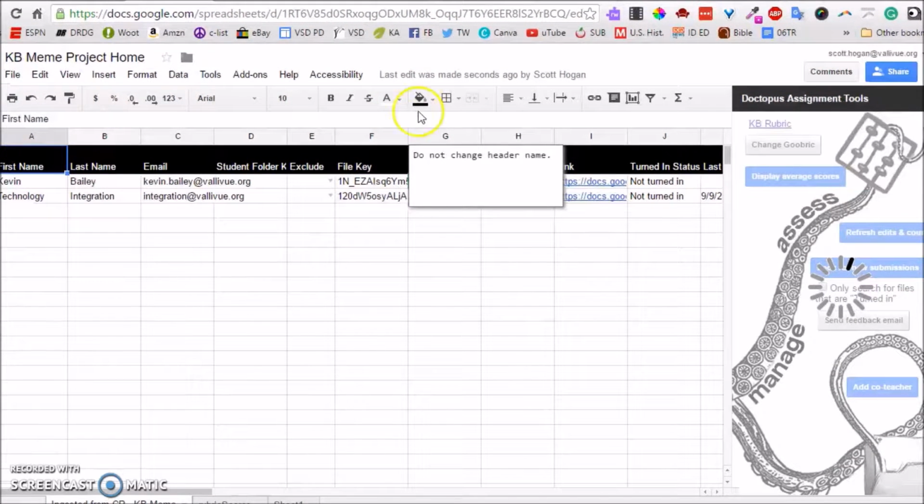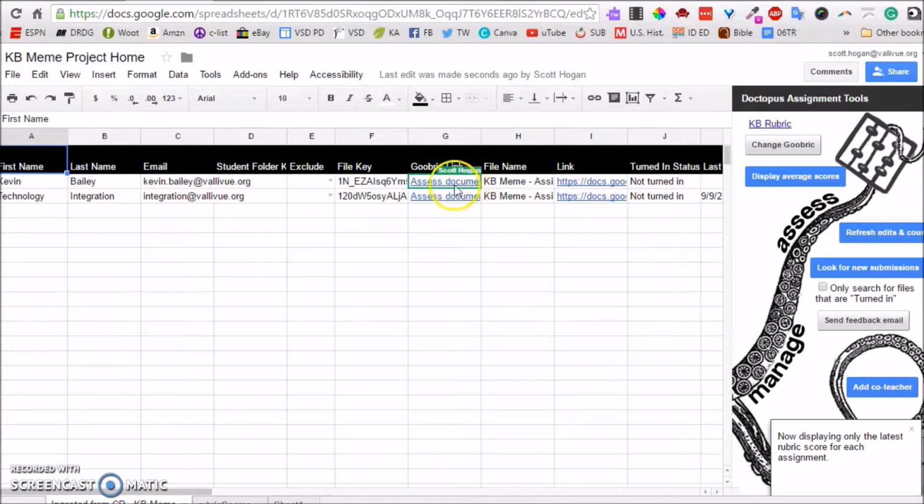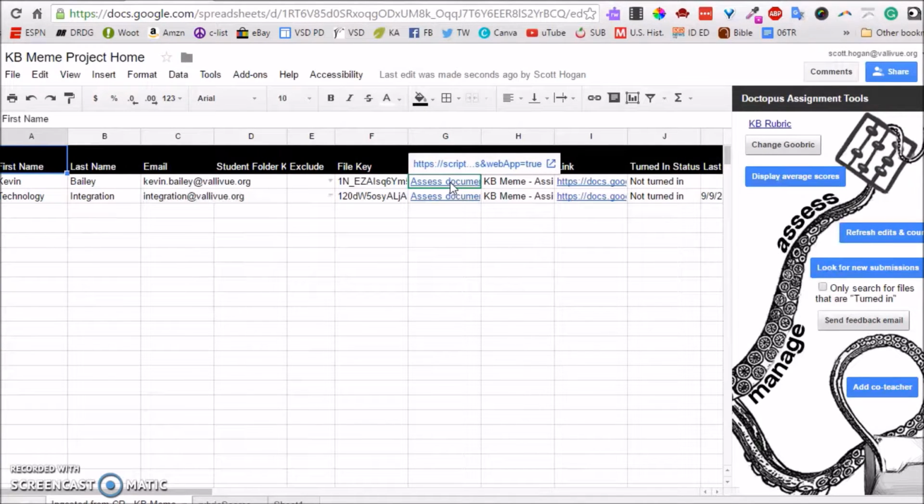He opened up finally. And the reason that we've got this page, so we can go in right from here and we can look at the things that Kevin has done. So if we want to assess the document, if you want to use the rubric that you attached, you would just click that.